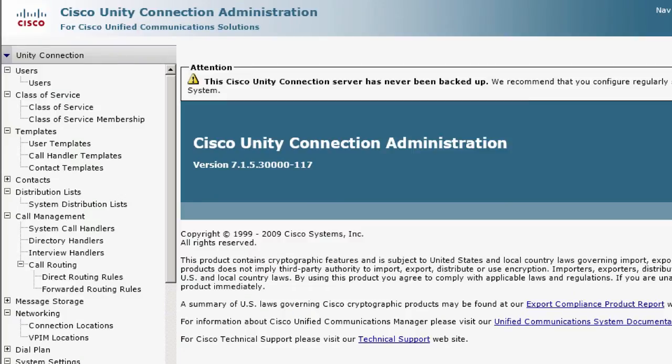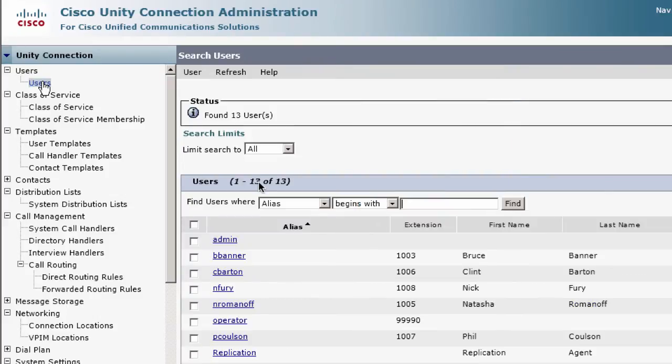Okay, so I've logged on to the Unity Connection server that's on the MCS, and we come up to the administrative page. As you can see on this page, we are running 7.1.5 like I mentioned earlier, so we're going to take it from 7.1.5 and upgrade to 9.0. On this system, we do have a few users. As you can see in the user page, there's a few of them here. Not too big of a system, just enough to show you the users do get carried over during the upgrade like they should.